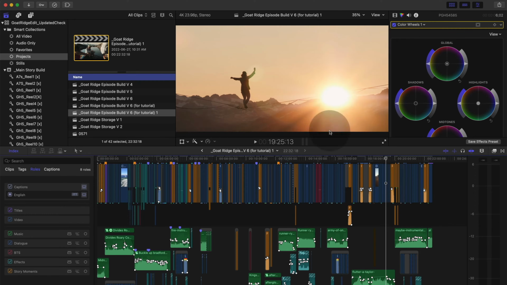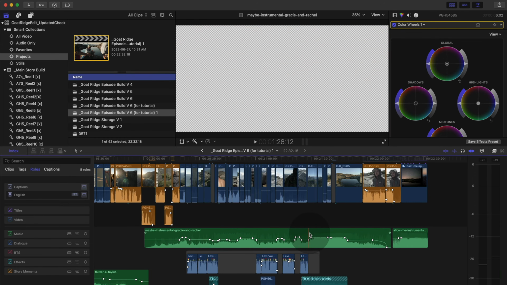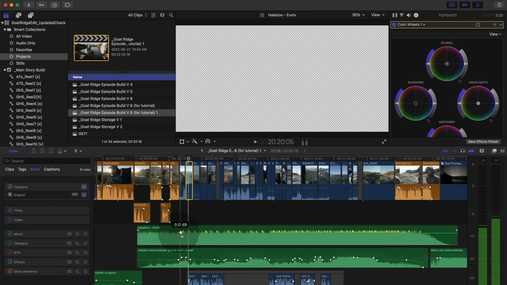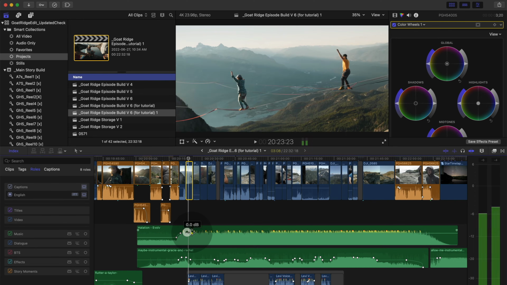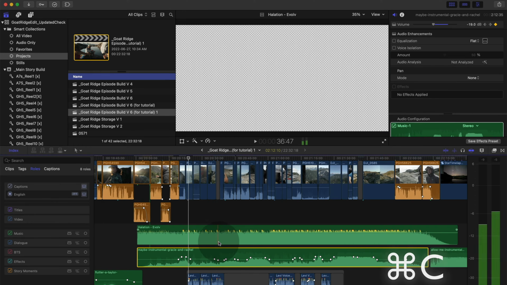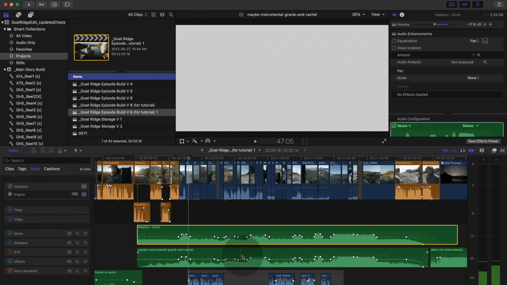This is my favorite tip, so I'm going to start with it. Let's say you're deep into an edit and you want to sample a different song with a section of footage. So you go over, download a new song, and drop it into your edit. Instead of manually trying to match the keyframes of the song below it, press Command-C on the original track, and then Command-Shift-V on the new song, and make sure you click Maintain on the keyframe timing. That will automatically transfer the timing of the original keyframes onto your new song.